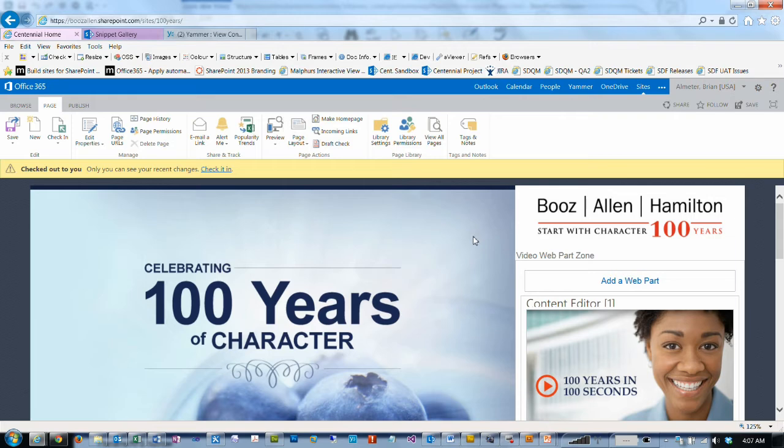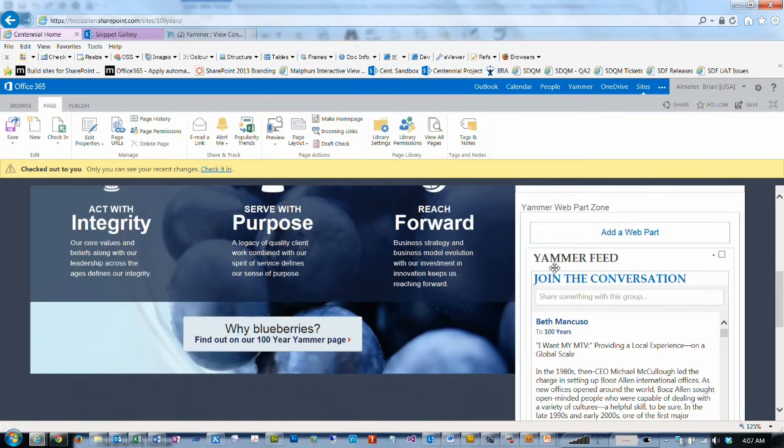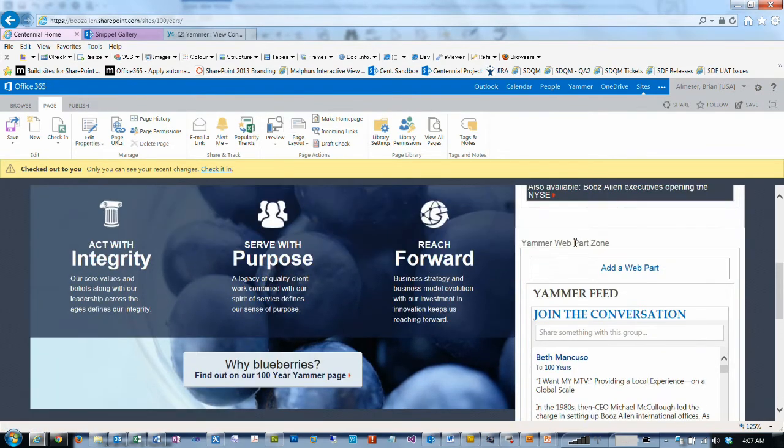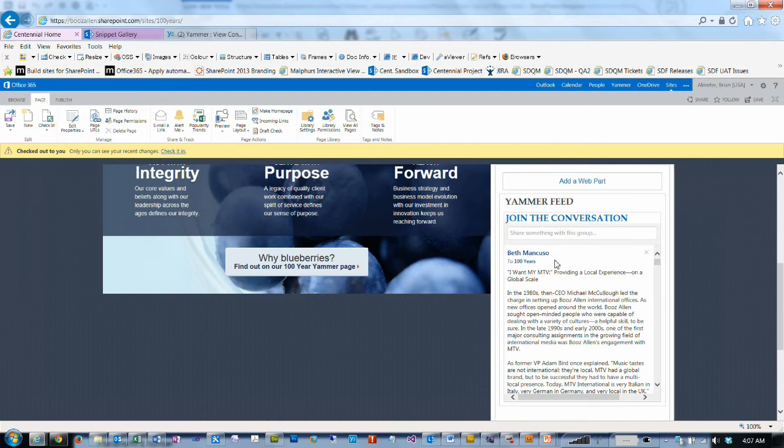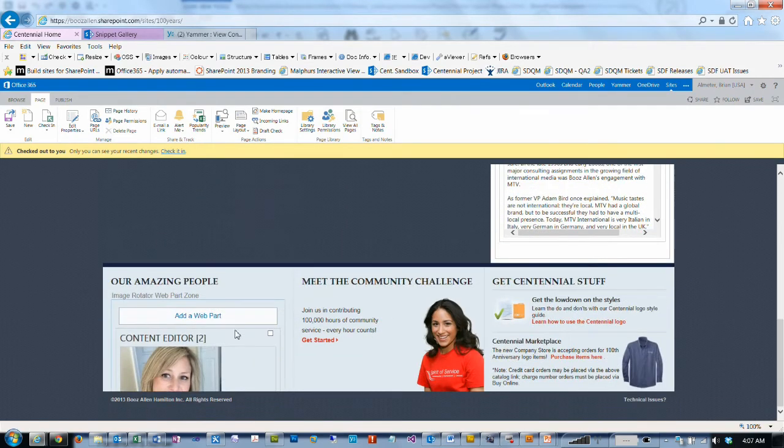Okay, so within our actual design, we added the web part zones here, different content editors, where we can add different things that we wanted to add.